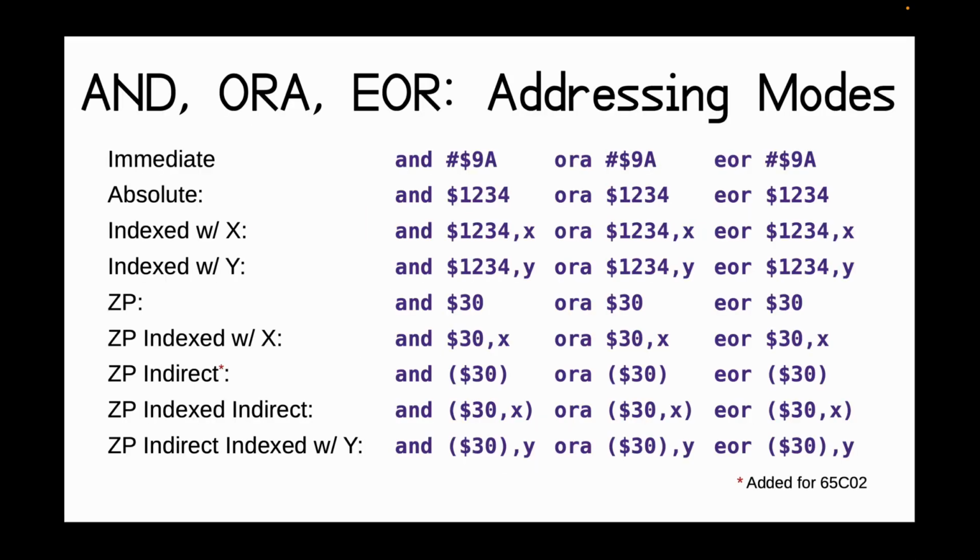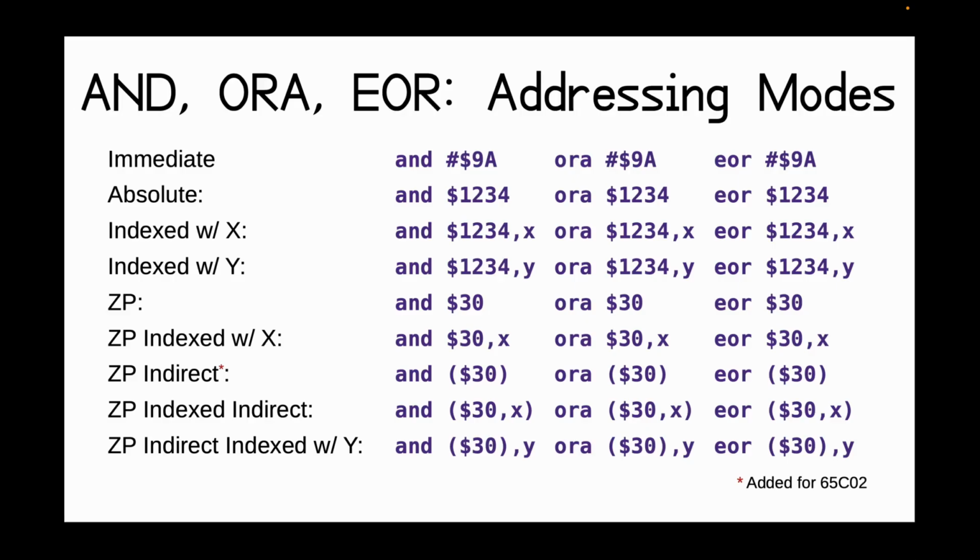All 3 bitwise logic instructions have all the same addressing modes as are available to ADC and SBC, including zero-page indirect, which was added for the 65C02. Now we can see just how important arithmetic and logic are to this processor. With 8-bit opcodes, only 256 unique opcodes are possible, and here are 79 opcodes used for all the addressing modes of the 15 instructions we introduced in this lesson.